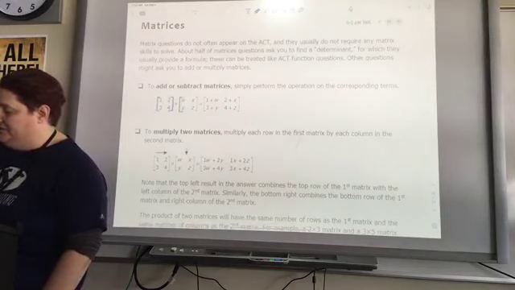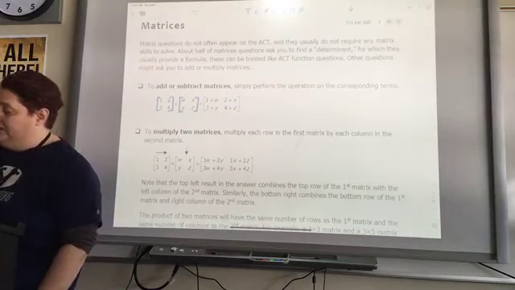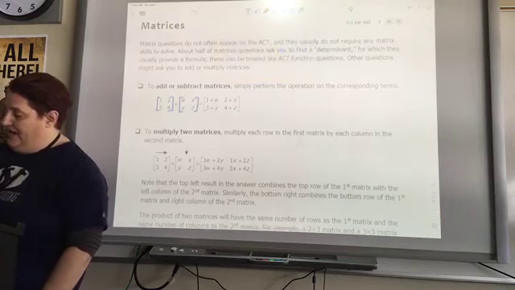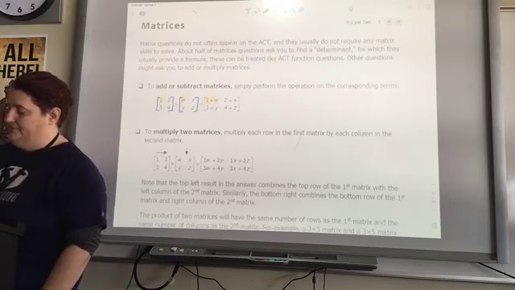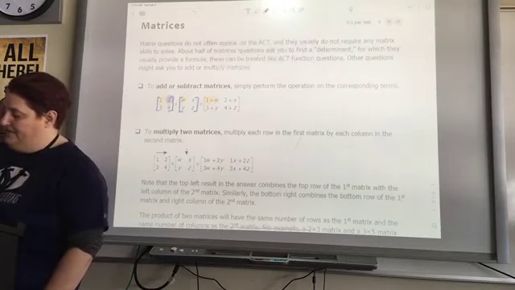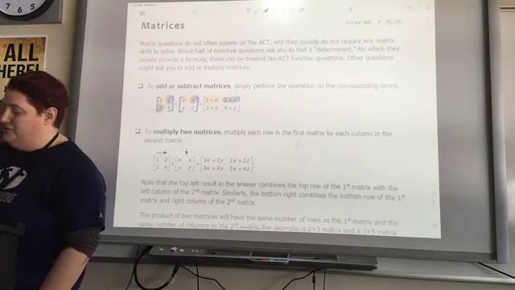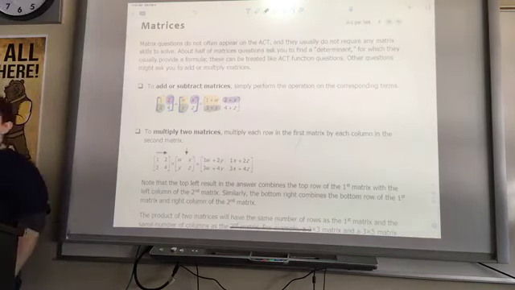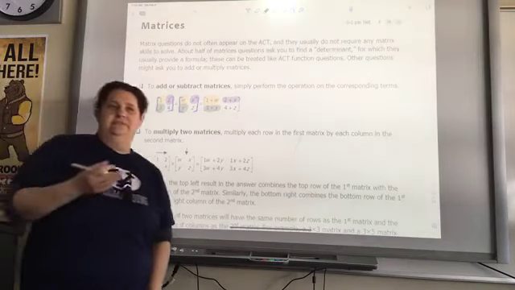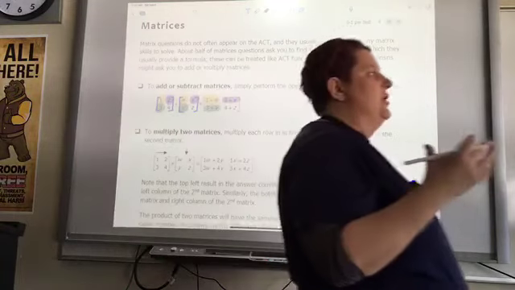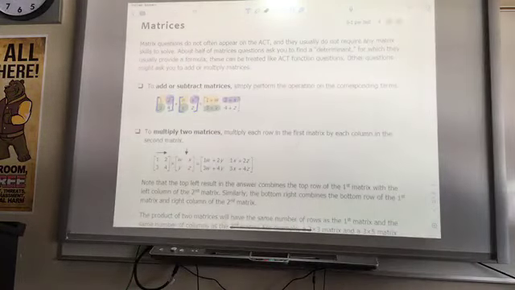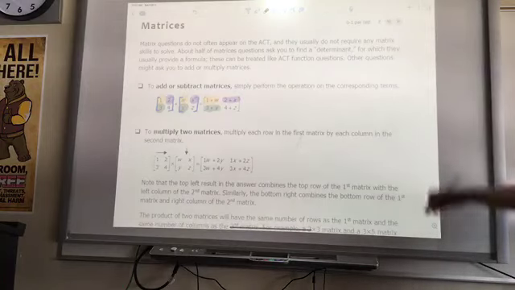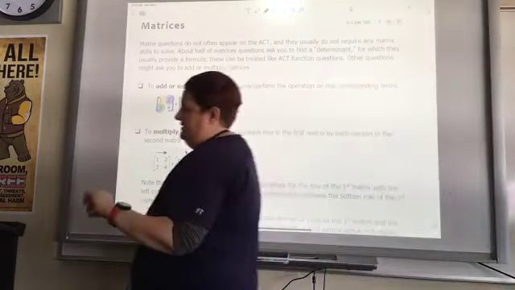That's a 2 by 2 plus a 2 by 2. And it basically goes like this. The top left plus the top left equals the top left, like that, right? The 2 plus the x would equal that. When you're adding or subtracting, you just add the elements together. Does it make sense? Which means that if they don't have the same dimensions, meaning how many rows and how many columns, you can't add them together, okay? I can't add a 2 by 2 with a 3 by 3. You just can't. So adding and subtracting is exactly the way that you would think it is.